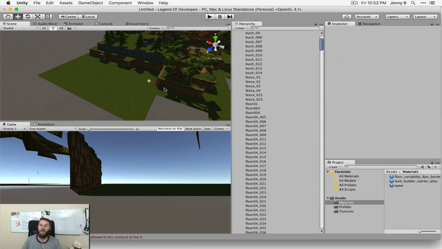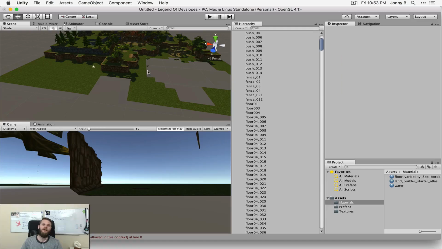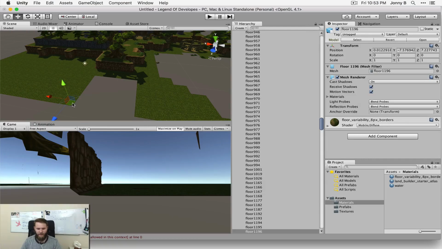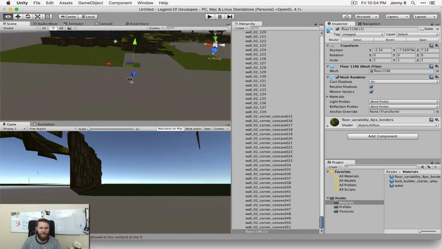Okay, so now in our world we have these giant gaping holes, right? And that won't do. So what we're gonna need to do is we want to fill them in with some of this grass. So what we can do is we can simply select one of these floors and press Command D to duplicate it, and then we're just going to drag it over. But that could be a little bit difficult. You know, we're working in 3 dimensions here, and if you just Command D it, and I'm gonna try dragging this over, and oh my gosh, this is really hard, you know?